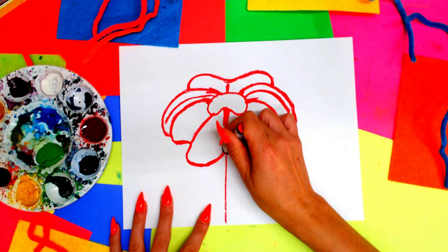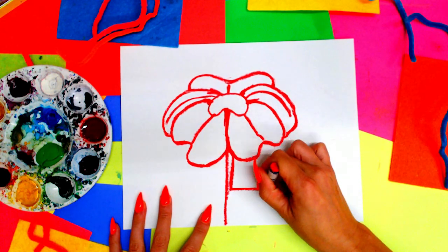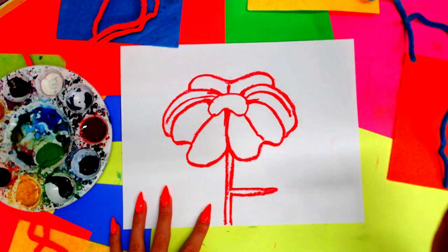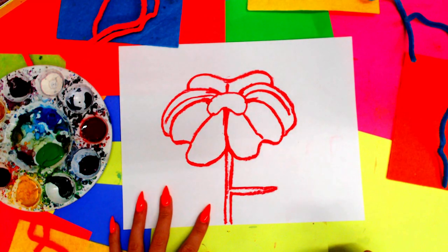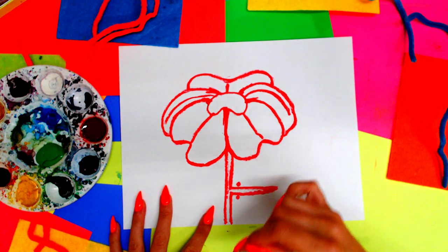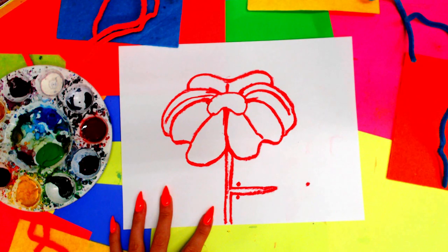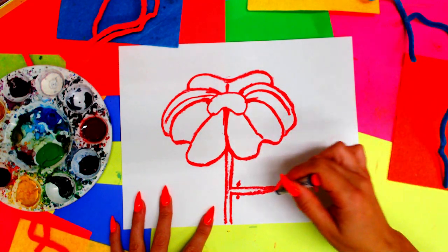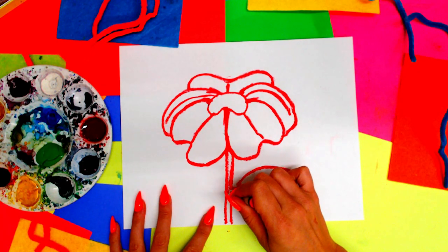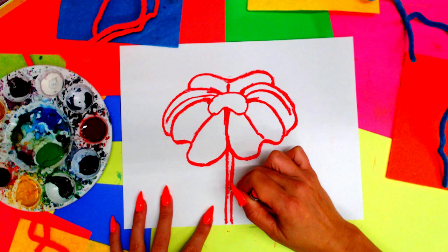Then we're going to go ahead and draw a stem. We're first going to draw one straight line down to the bottom of the page, and the next one is going to go down, out, in, and then connect to the bottom. That way we're going to allow for a leaf on one side. When you're ready, you're going to draw two dots on either side of that leaf stem part, one above the other, and then one dot way out in the space. Then we're going to connect the dots — draw from this dot out and up to that outer space dot, and then do the same on the bottom with a nice big curvy line to make a lovely leaf. Blend out those dots so we don't notice them.